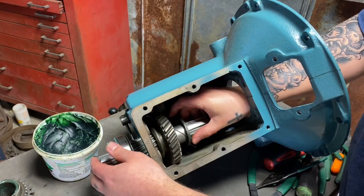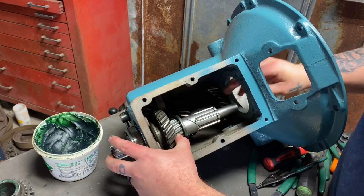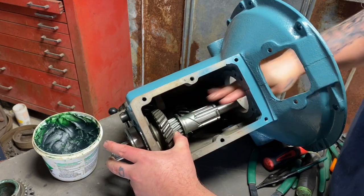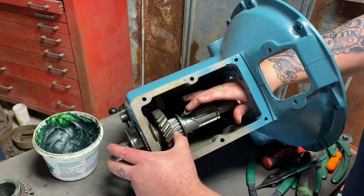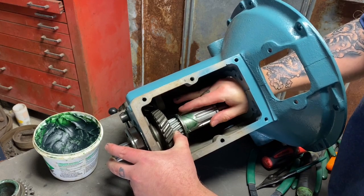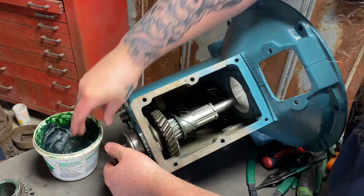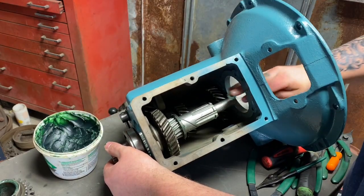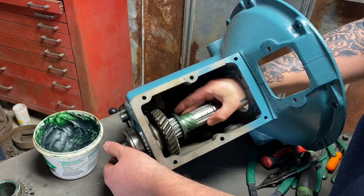Slide this on here, and it should lock into a little notch there that I showed you earlier. Now this is an oiler, this cutout here. So if you're rebuilding this, make sure that oiler is very clean. And I'm just going to put a good amount of assembly lube right there, because that is going to be spinning. Second gear will be spinning on that.